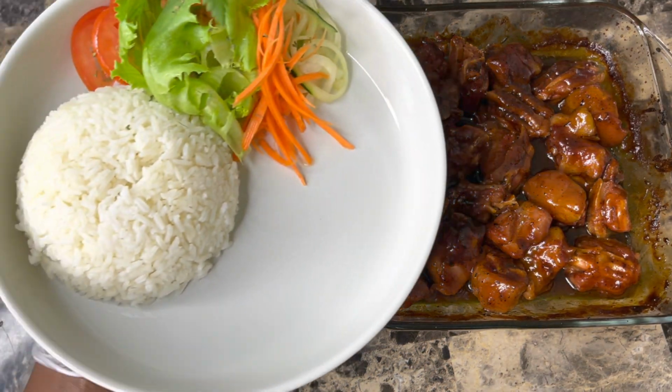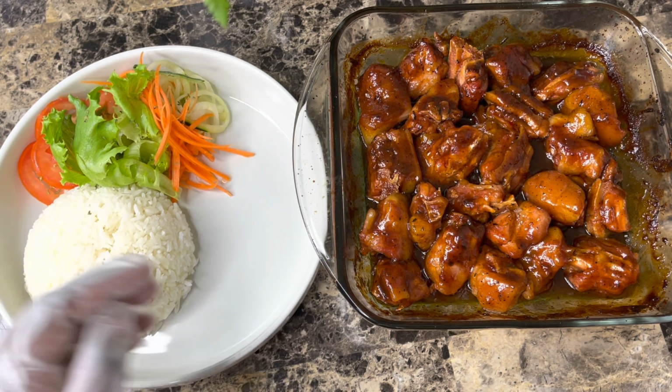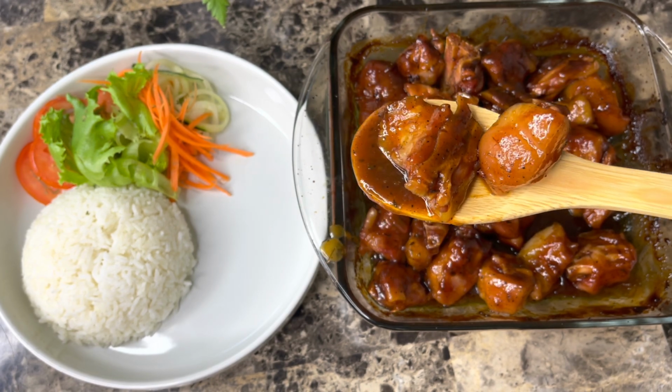Listen guys, we've been cooking long enough and it's time to eat. I have my plate here with my white rice and my veggies, and I'm just gonna add some pigtail to this. All right, look at that goodness.